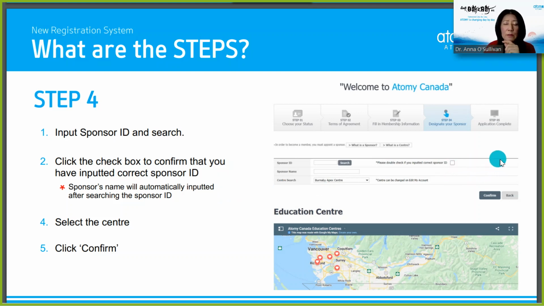It's very, very important that your sponsor ID is correct. When you press search, it will populate your sponsor's name. So it's like, oh, Tim Jones, that's the person that should be my sponsor. You will click that the input is the correct sponsor ID.